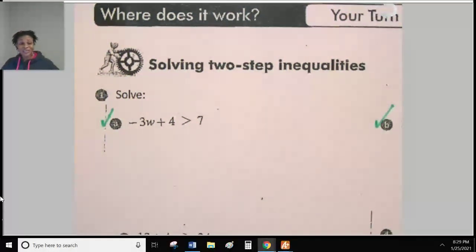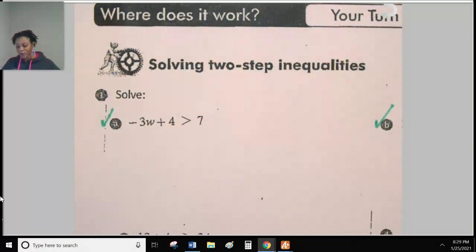Today we're looking at TEKS 710A that says I can solve one variable two-step inequalities. Solving a two-step inequality is just like solving a two-step equation. You're always going to one, undo addition or subtraction, and two, undo multiplication or division. So we're going to take all of our knowledge of solving a two-step equation, and we're going to apply it to solving two-step inequalities. So let's jump right in.